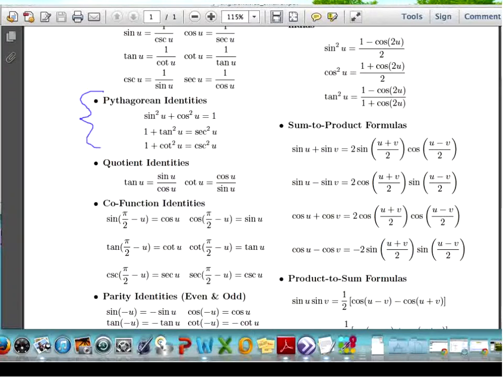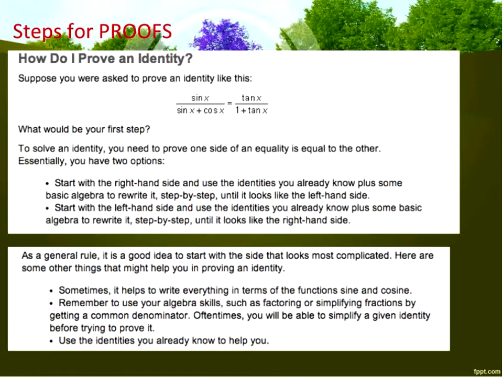So right in this section are your 3 Pythagorean identities. We just proved all 3 of these together on the last slide. And the other main one I want you to have highlighted today is we're going to use the quotient identities also. Okay, so have that printed out. Write on those, highlight those.